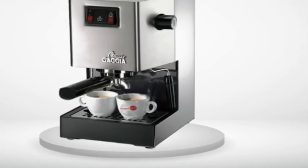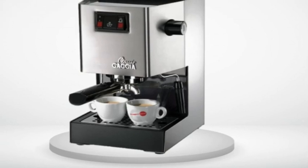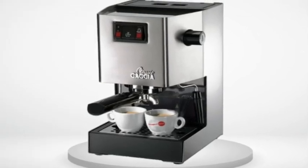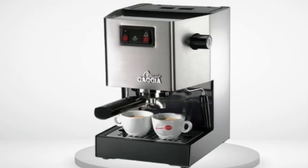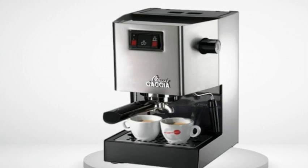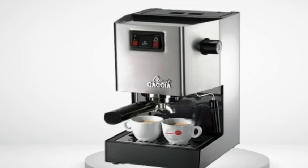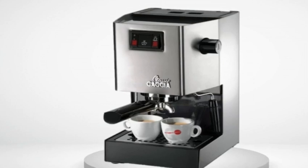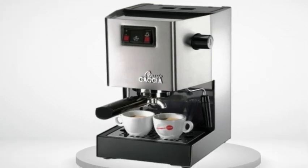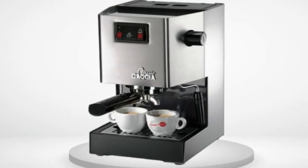Original review. When I got my Gaggia several decades ago, it was not yet called a Classic. It was called a Coffee Gaggia. About 20 years ago, based on my original review date, some minor changes were made, and the unit was renamed Classic. The new Coffee Gaggia is not the same as this machine.